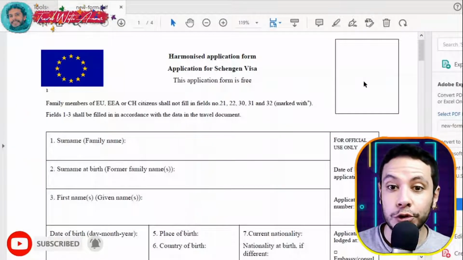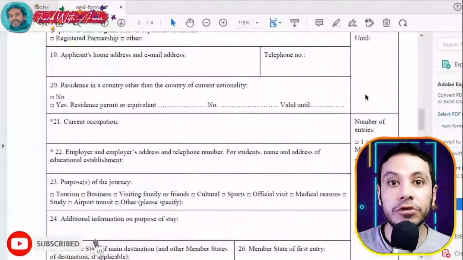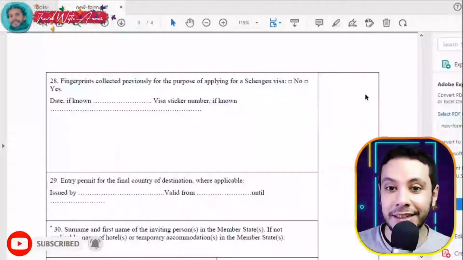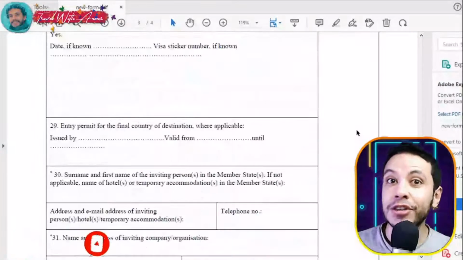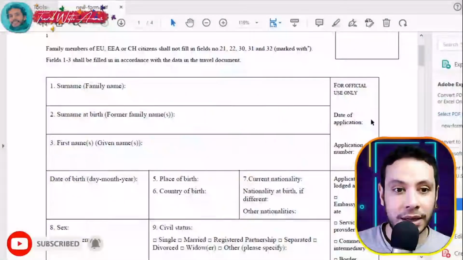Right here in this section is for your personal picture. This margin over here, don't write anything in this margin because it is for official use only. Now let's check the sections.